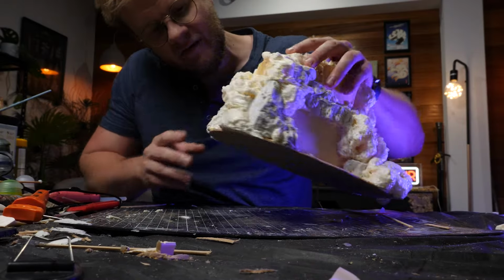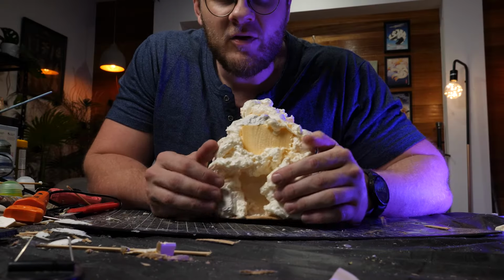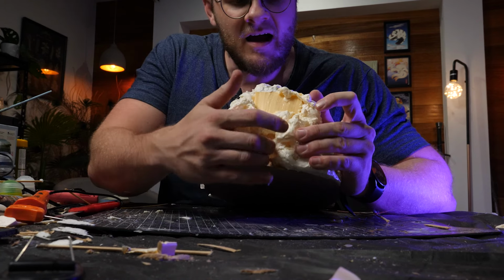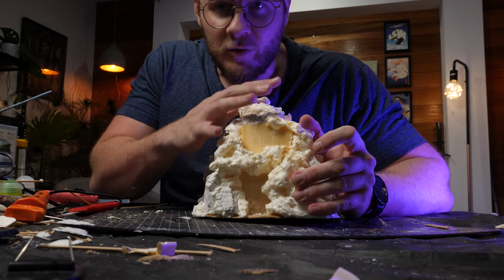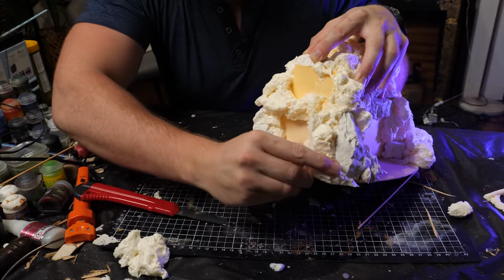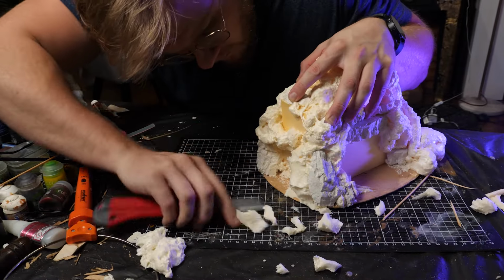I also want to have a little hidden secret door on the side here, but this expanding foam has kind of overtaken a little bit more than I would have liked. So we're going to start carving this back and pulling out the shape that we want the overall building to be. Essentially, I'm just grabbing a Stanley knife here and going to town on my foam, bringing it back to the base level that I want to build from.